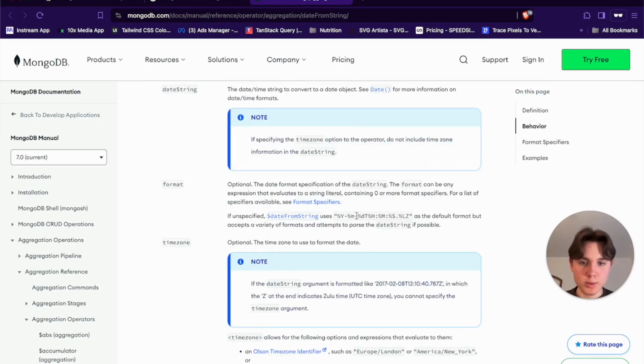So this seems to be right here. That's year, month, and day. And then also we can use the uppercase H to our advantage.